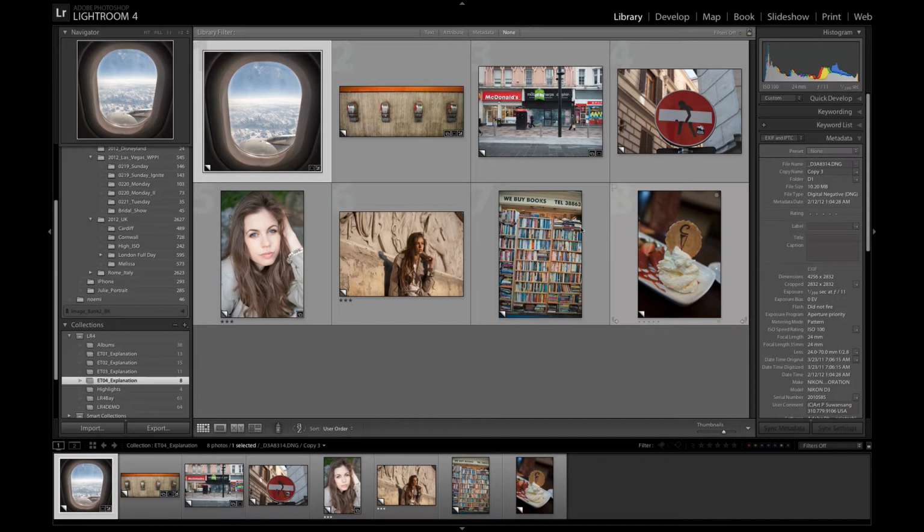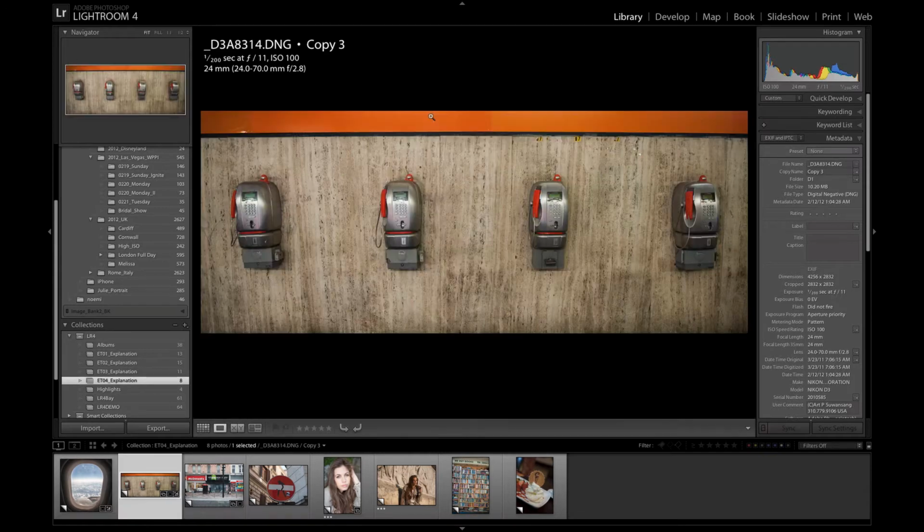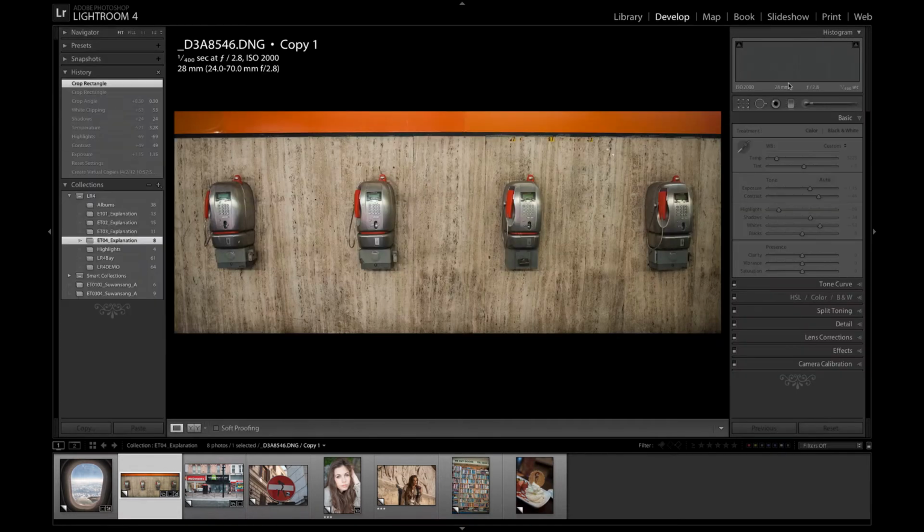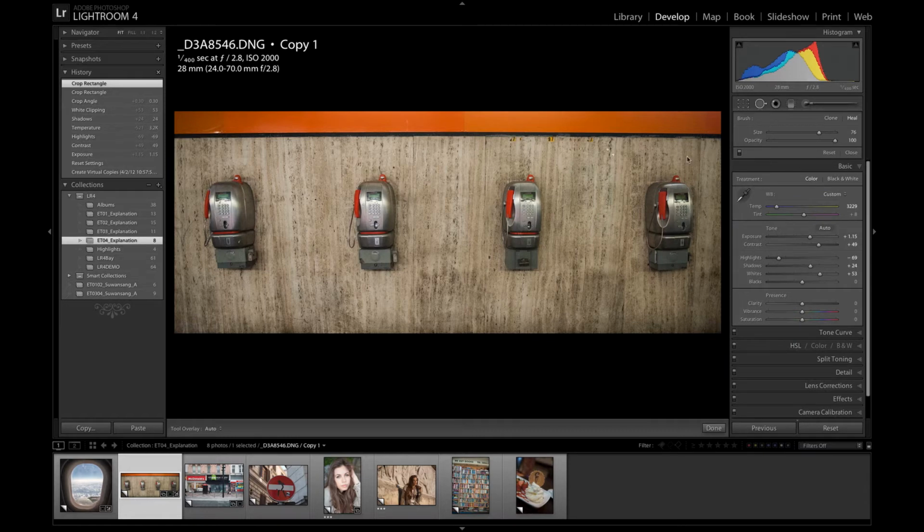So just to quickly jump right onto the clone tool, I'm going to use this picture to start us out with. For the clone tool, we have a lot of options to play with. The first thing we need is to be in the develop module. Make sure we click on the spot removal tool, and in this dialog there are a couple of things we can control. It's really a brush that we're using, and we can set the brush to be either a clone brush or a heal brush. We can change the size and opacity of the brush as well.